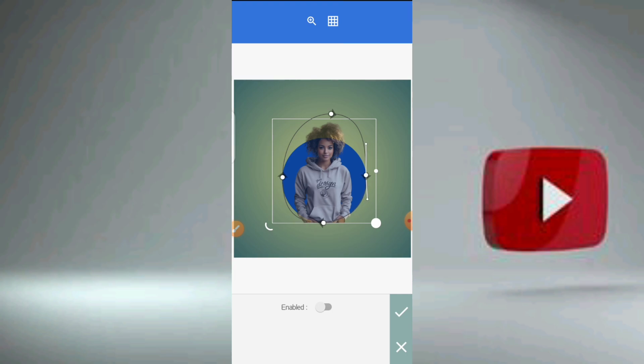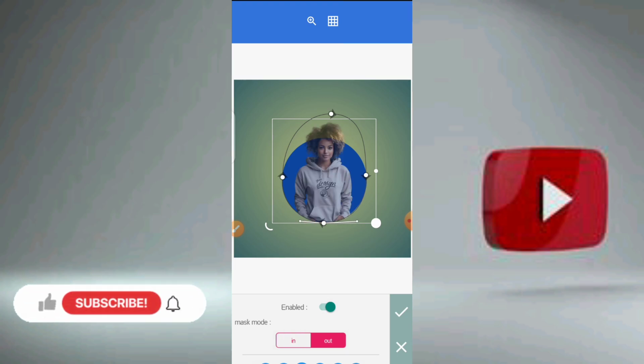You make sure the dots align with the circle at the edge, then arrange it one by one from the right to the left. So when you are done arranging it, you click on enabled. Okay, now as you can see, we are done. Everything's arranged, it's at the edge. Now I click on enable, then click on out. You click on out, as you can see, it has been aligned, it has been masked to the shape. Then when you are done, if you see everything's fine, you mark it.